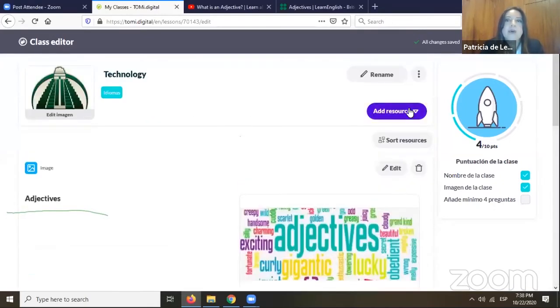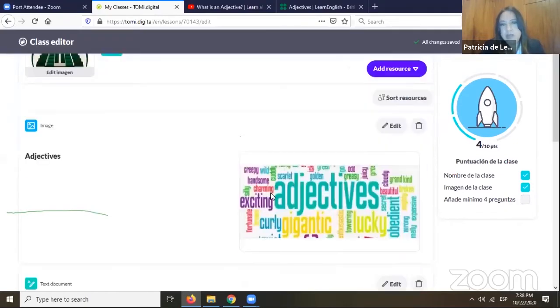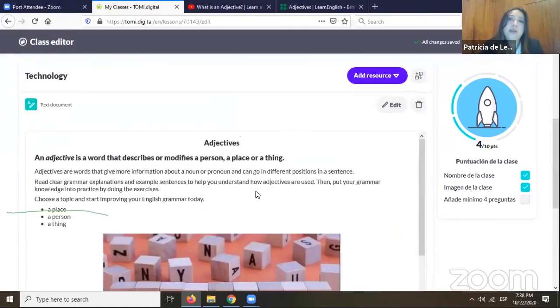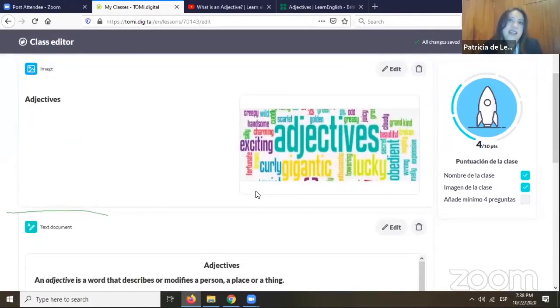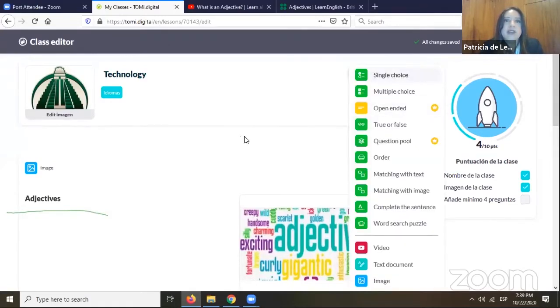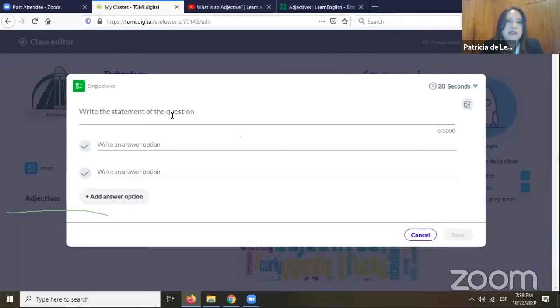Okay, now the other thing, this is where we have our meter, and we say that we have 4 minimum questions that we have to ask. Resources, in this case, it's just text, information, videos, but there's no participation from your students, right? And the idea is for your students to be able to participate. So you can insert in between each of these resources questions that you can ask your students. Okay, so that's what we're looking for. We have single choice questions, so it means that they only choose one of these options. So since it's about adjectives, I'm going to write a question.